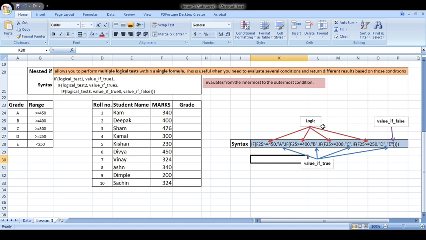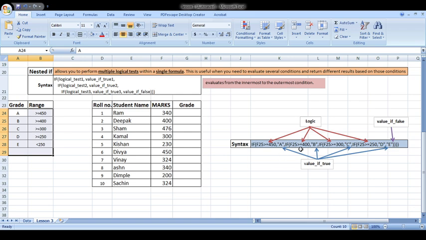So you can see under logic, these are the logics which I have added. There are 4 logics which I have added. For example, first, F25, so these are the marks. If the marks is greater than or equal to 450, I would like to grade them as A. So this is how we have defined it.